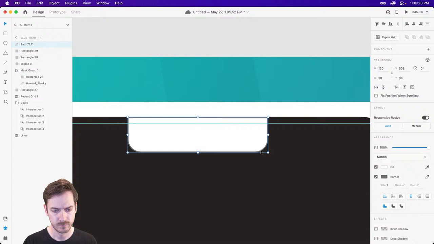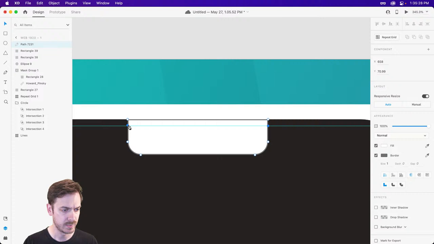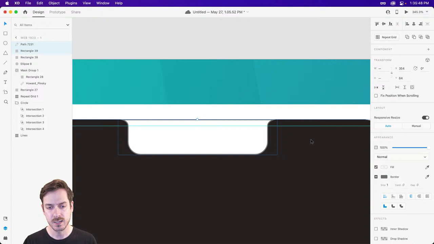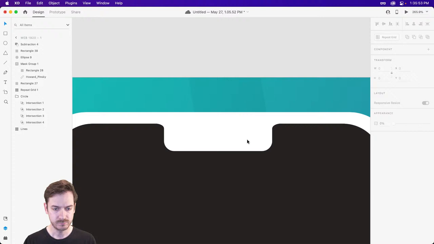I'm going to add a point here, add a point on this side. Now, if I were to simply select this point here and move it on out, it's very sharp, right? So we're going to want to make sure that it's curved. So we're double clicking on each of the points, and then we can pull these out just like that, right? And now if I select this and the screen and then subtract, we now have our cutout. Looking at this now, it's not perfect. It's far from perfect, actually.